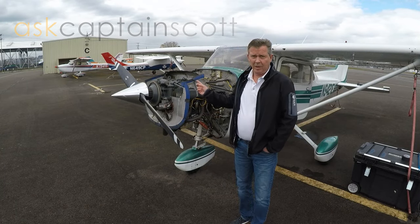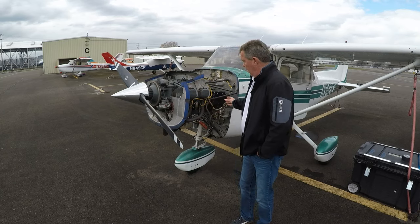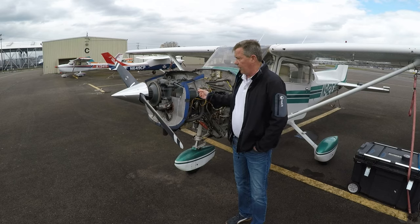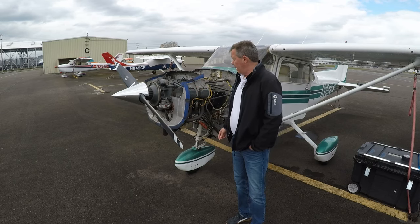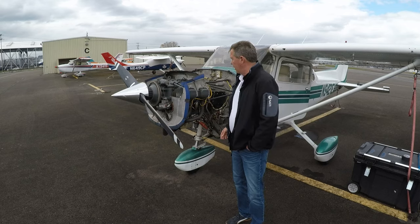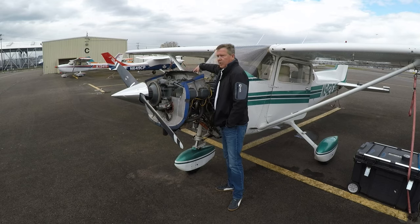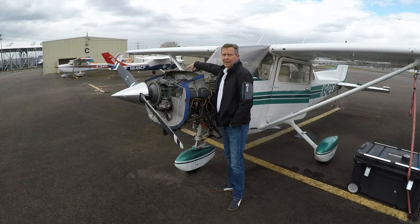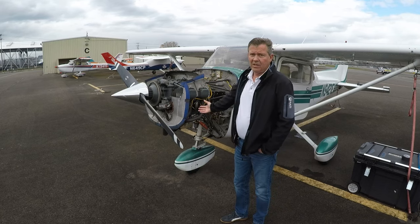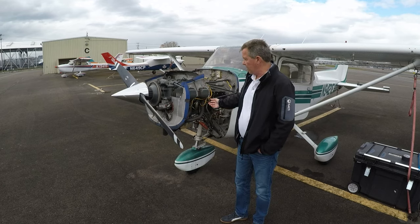Down here at the airport you can see the cowlings are off the airplane. No, there's nothing wrong with it — we just did the annual inspection, so we had to take the cowling off to inspect the engine. There are a lot of inspection plates underneath the wing and we had to take the seats out. Clean bill of health on the airplane. I wanted to show you what's inside the engine cowling, because when I was a kid my instructor pointed at a tiny hole and said look down through it — but it was just black. I had no idea what I was looking at for years. Over time, spending so much time with the mechanic during inspections, I've learned how these different systems work, so let me show you.